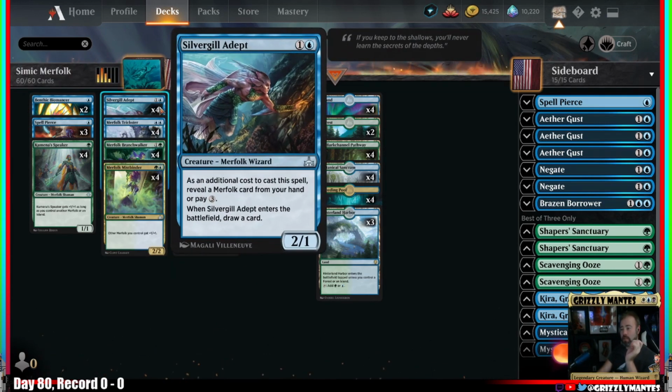Moving over to our 2-drops, we got Silvergill Adept, staple in the Merfolk. 2/1 for 2, enters the battlefield, draw a card. As an additional cost to cast a spell, you can reveal a Merfolk, or you can pay 3. So early drop, it cantrips, instantly replaces itself. Just a solid card, not to mention a wizard.